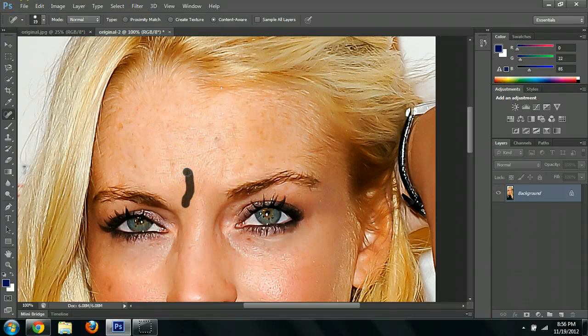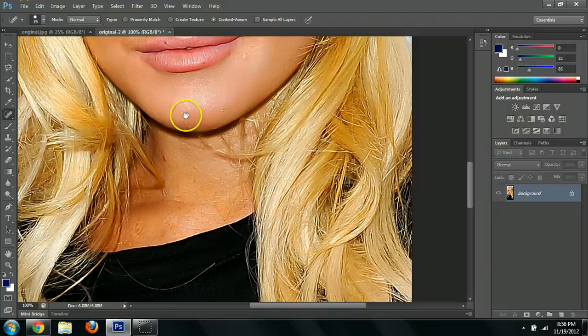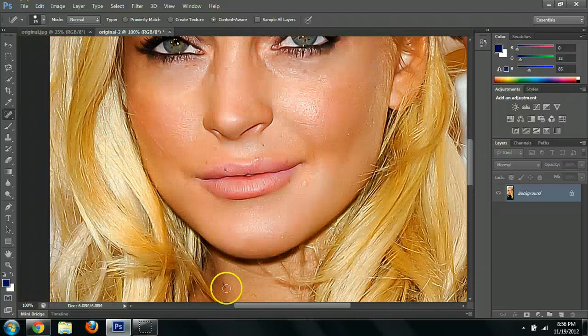You can see some pretty obvious stuff, like here's a little line, there's a little dot right there. You can go through and just get rid of those things that look a little unnatural, the noticeable defects, or not necessarily defects, but just details. You can see a little pimple on her neck and stuff like that. Even on her mouth, you can take care of those little dots. I know she has freckles, so maybe I'm taking it a bit extreme.